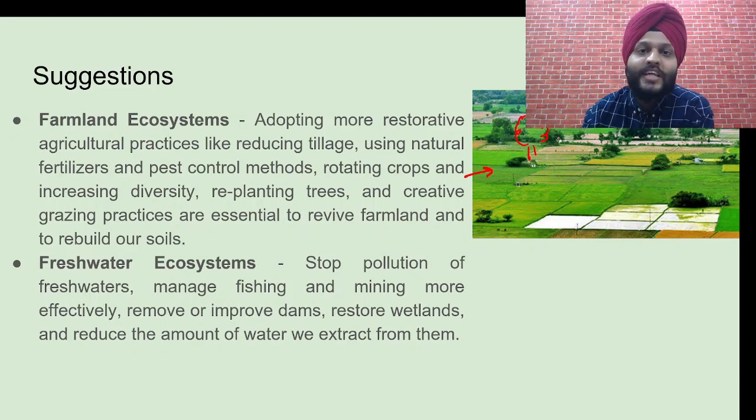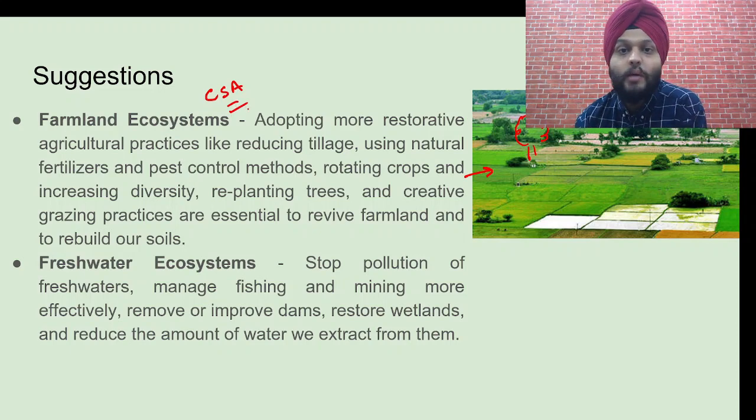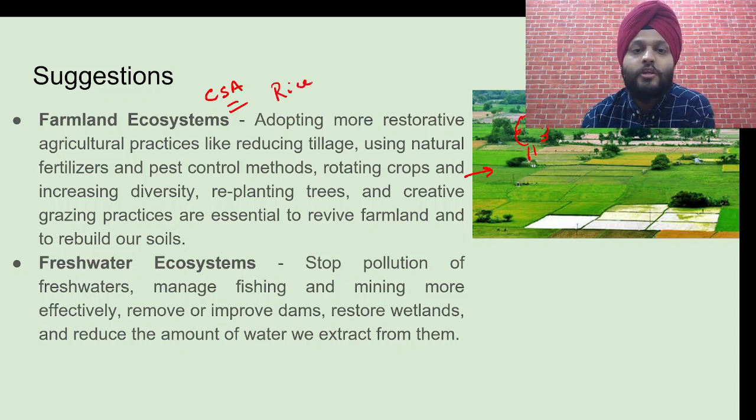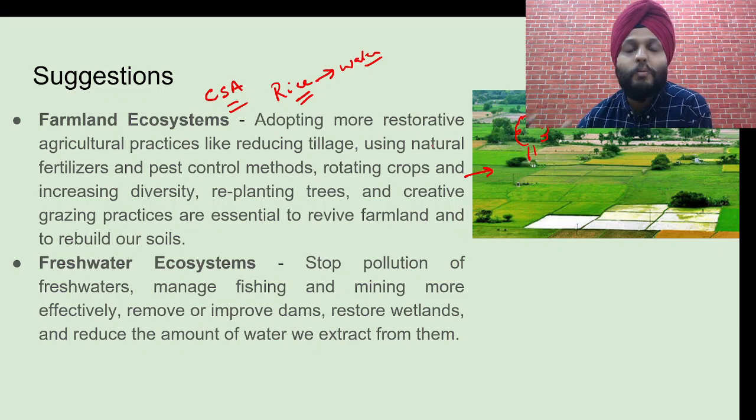We can have more sustainable farming practices. For example, we can incorporate climate smart agriculture. One case where it could be implemented is the semi-arid areas of Punjab and Haryana. These are dry areas, but again, rice cultivation is being done because of the MSP policy. Rice needs a lot of water, and river water is not there, so groundwater is being used. As a result, farming is taking place, but the groundwater is getting depleted.